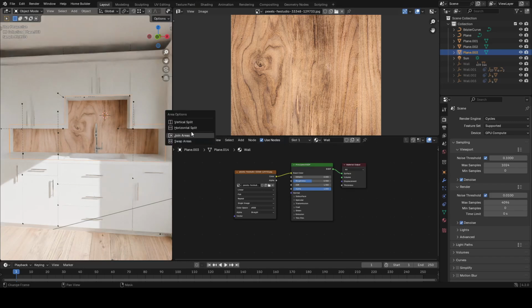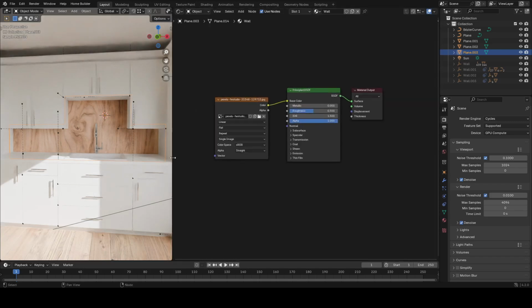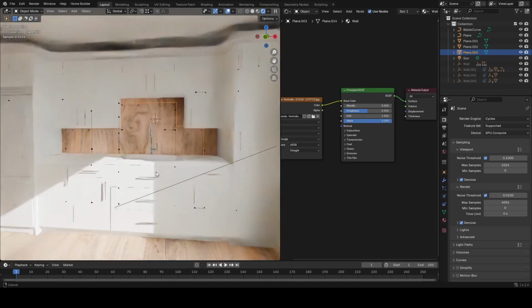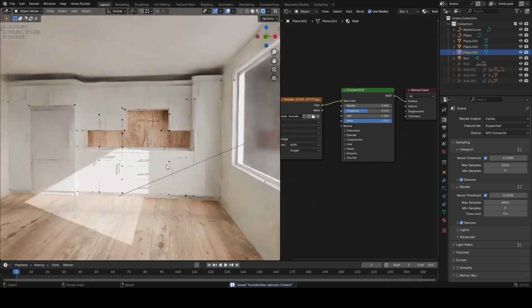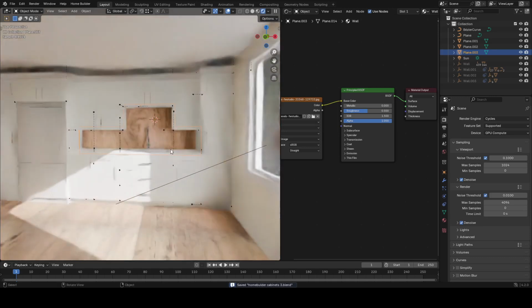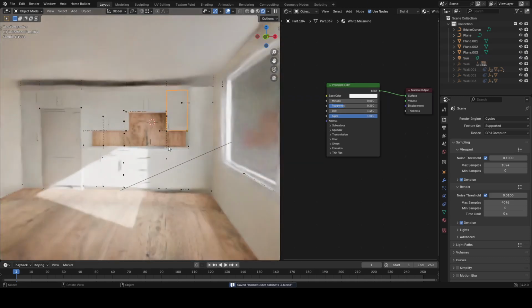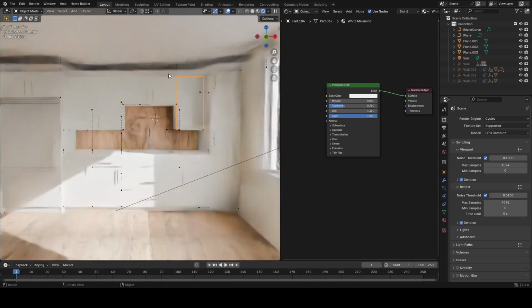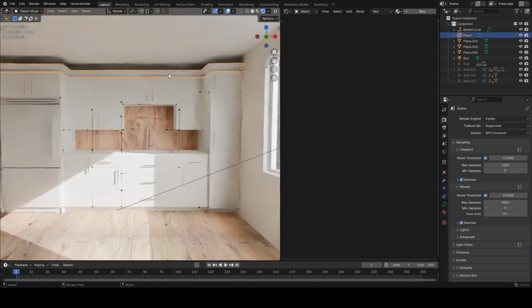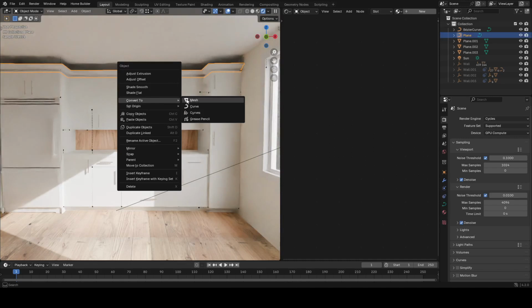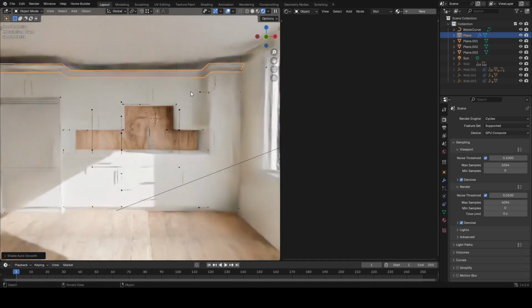So now let's join this area, and yeah, we're done almost. In case you want to change the color of these parts, let's select this part and convert it to mesh first. Convert to mesh, and right click, shade auto smooth.